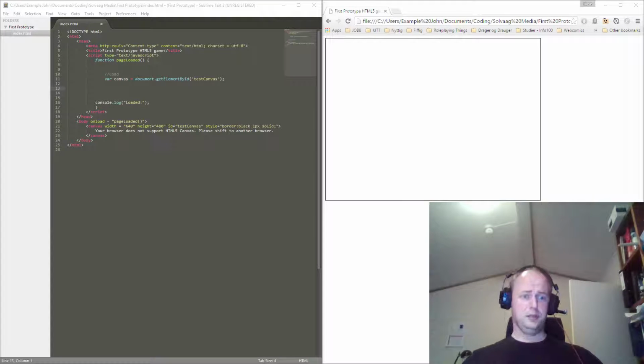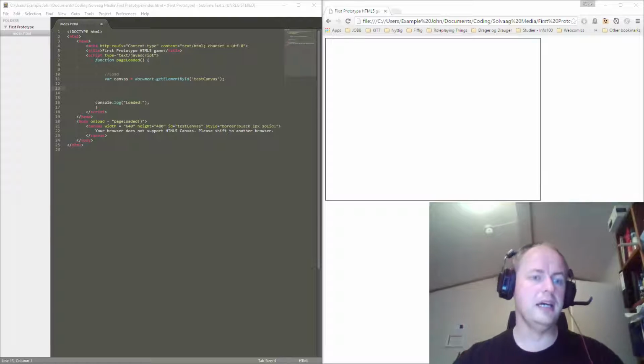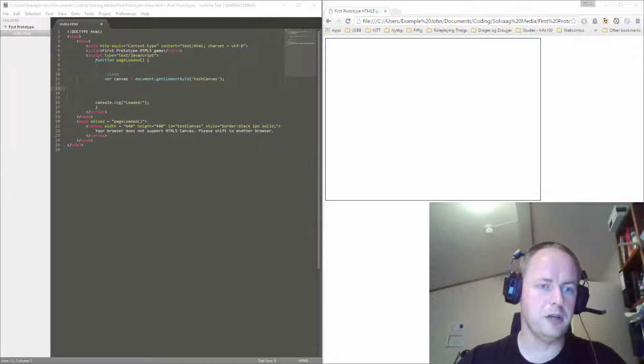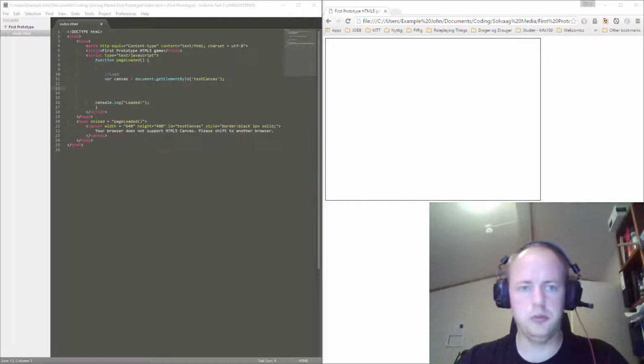There is also multiplayer and a lot of in-between stuff like pathfinding and graphics handling and stuff like that.